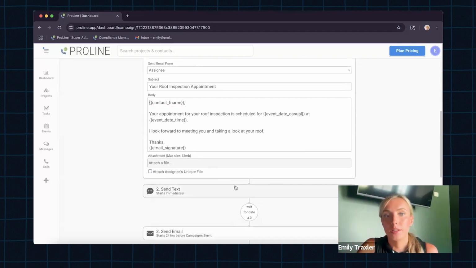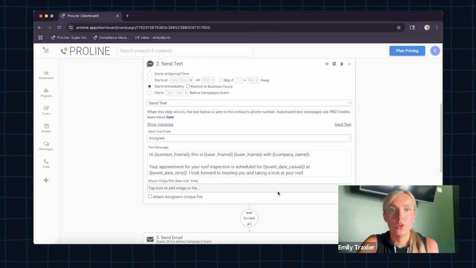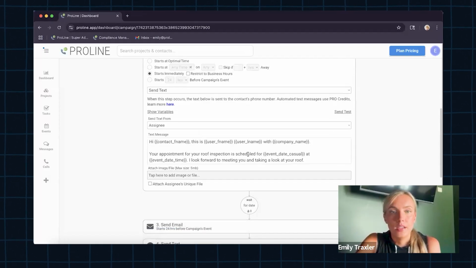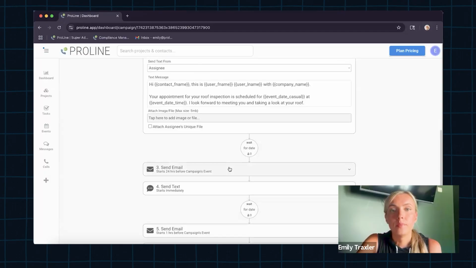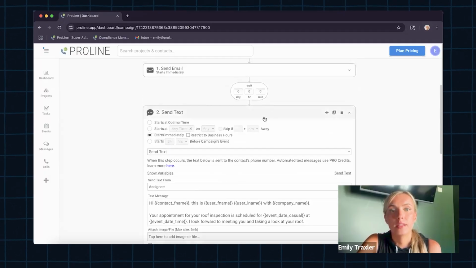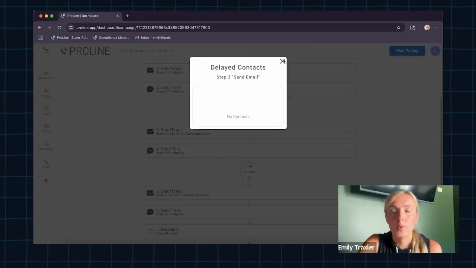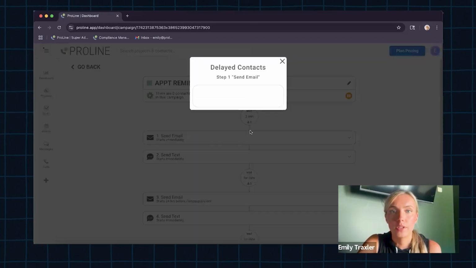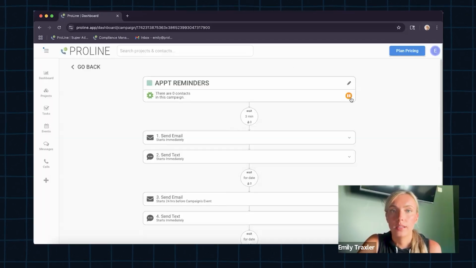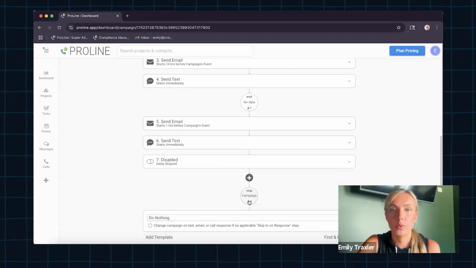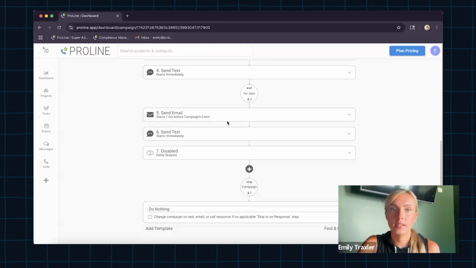And I'm not going to update this right now, but I want to show you the text message also has a ton of options for the time, the assignee, the text message, and then again, a file. The next thing that's going to happen is that it's going to wait 0 days, it looks like, or wait for a certain date. So we can choose how long we want for these things to wait. I think I need to actually enroll some contacts in here, but you can choose how much time you want between each set of triggers here.